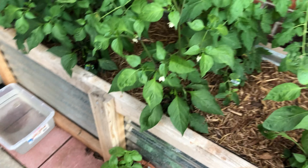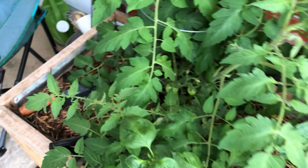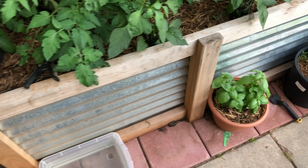I've just got some flowers over here that they're probably not in the best spot, but I'm not really having an issue with getting these fertilized, especially the tomatoes. I think it's the ants that are crawling all through here. But that is just what I've got.